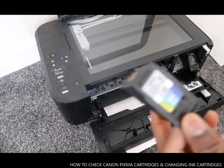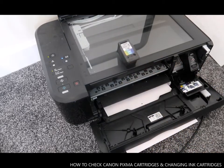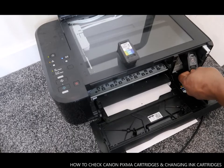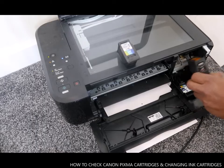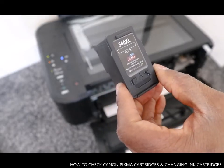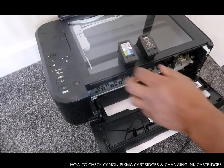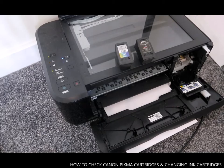So this is the cartridge. It's using cartridge 541. It's colored. Cartridge 540XL is the black color. This is the cartridge it's using.